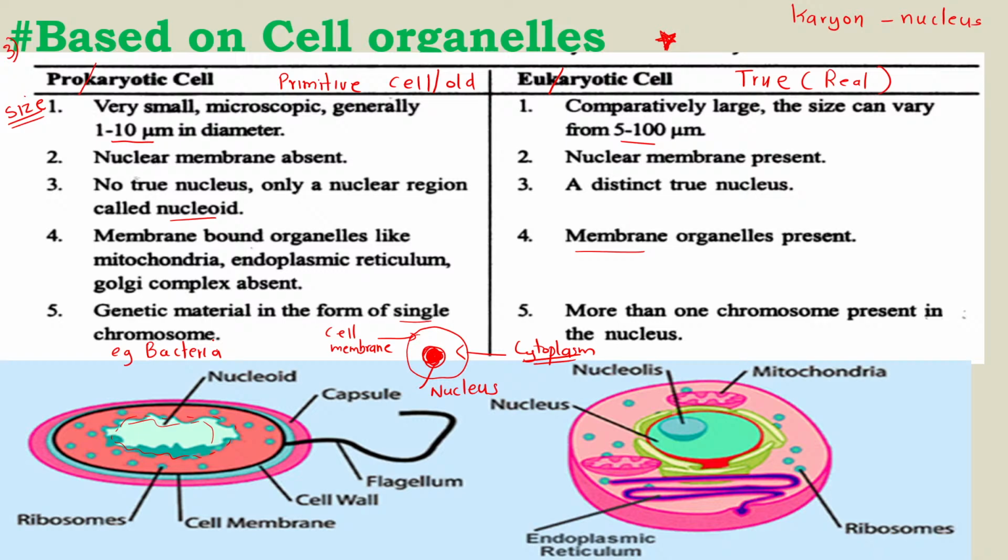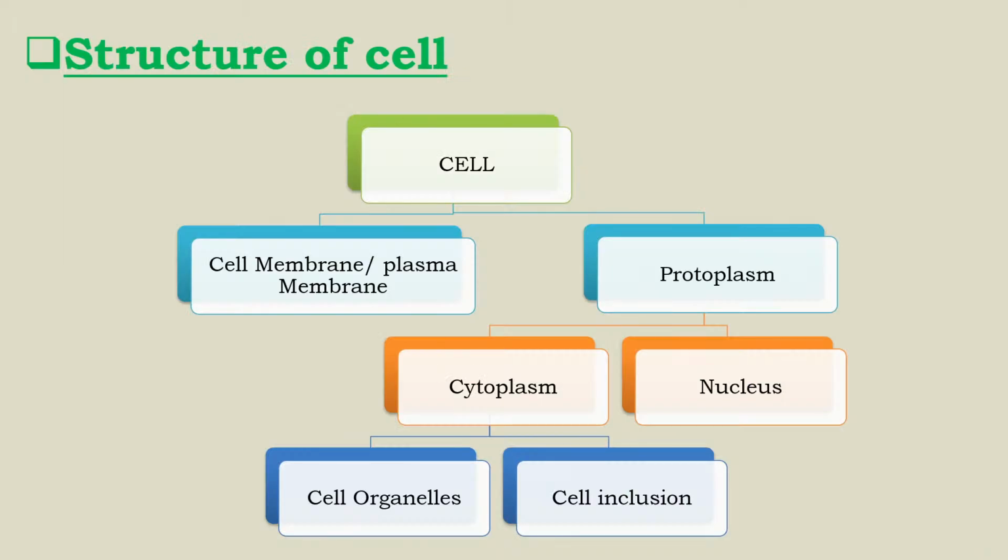And eukaryotic examples? Other than these two, all the rest. You can write the examples of animals, plants, Spirogyra; all of these come under eukaryotic cells. That's a general introduction about the cell. Have you understood all these parts? So there are three types of cell classification: first based on shape and size, then on the number of cells, unicellular and multicellular, and based on the cell organelle, prokaryotic and eukaryotic.